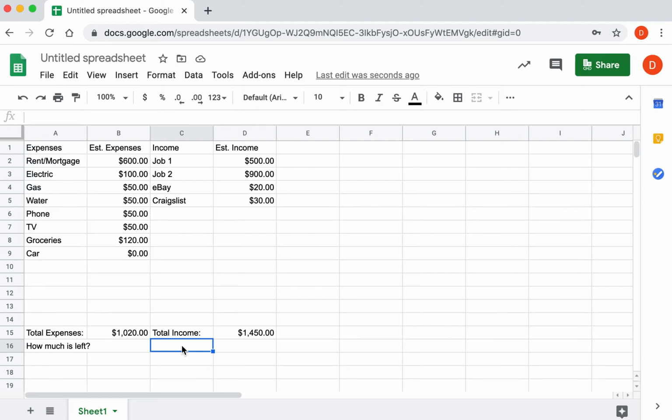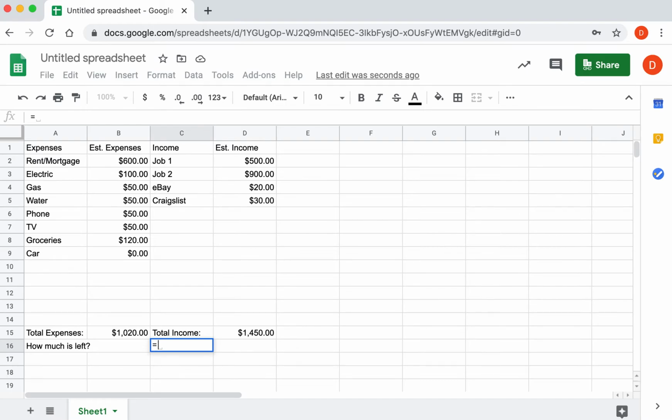Now this is going to be another formula, but it's actually a much easier formula, probably much easier than you think it's going to be. So again, for Google Sheets, if we were telling it to pay attention because we're about to do a formula, what am I putting in? I'm going to put in an equal sign. So that says, Google Sheets, get ready, you're going to do some work. So equal sign. Now what am I trying to figure out?